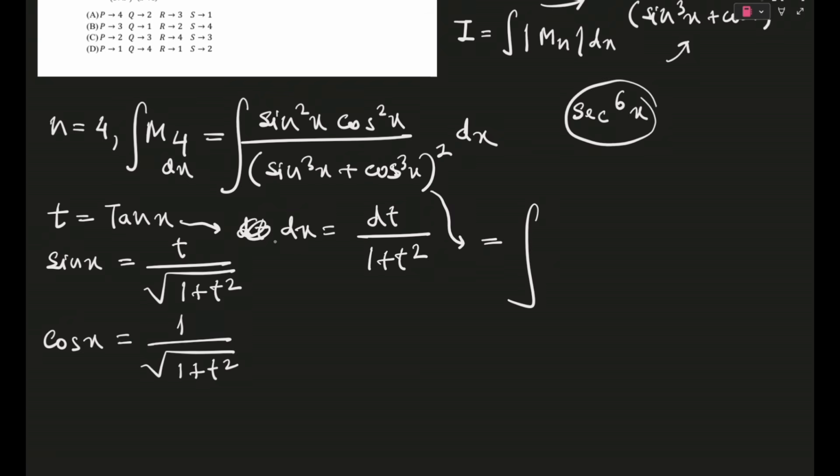If we substitute all of this, a little bit of manipulation will be there. I am not doing the manipulation part because the question is too long. I will take all my time in explaining the third part, because all of you will solve these things, but the third part is something you will get stuck in. So I'm not taking too much time on the calculations. Just do it. This will come out to be t square whole divided by t cube plus 1 whole square dt.